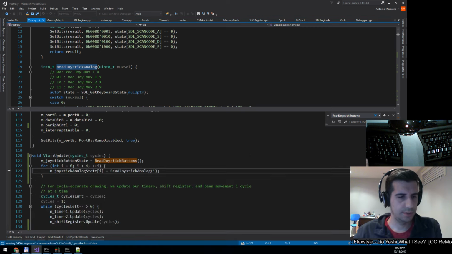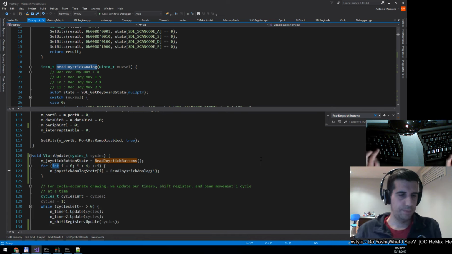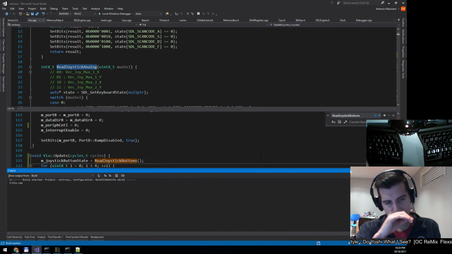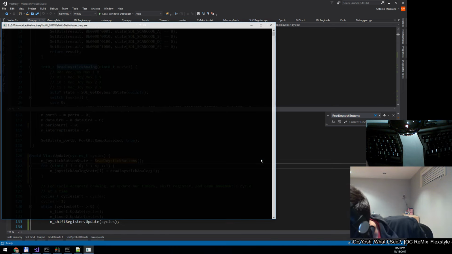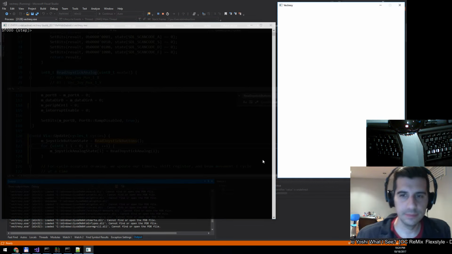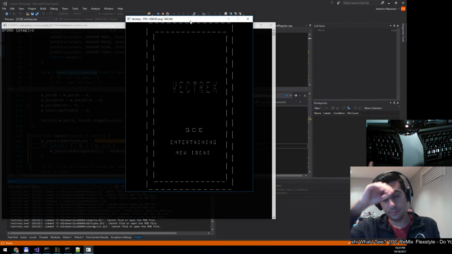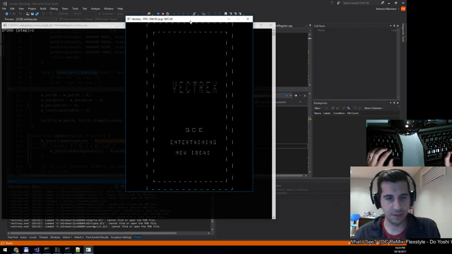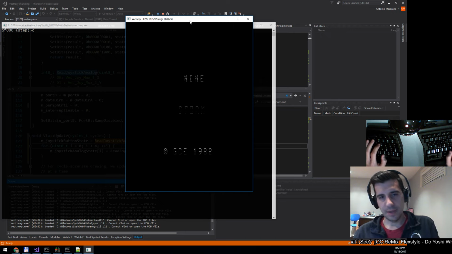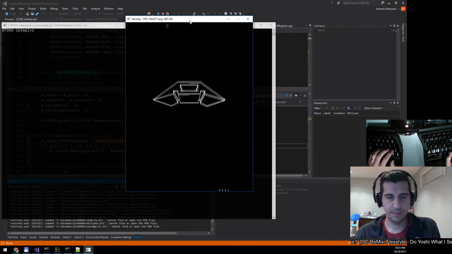What's this? Right. So I'm curious to see now. There will be technically more lag in terms of reading input, but I don't think it'll be a problem because we update the VIA so often, but we'll see.